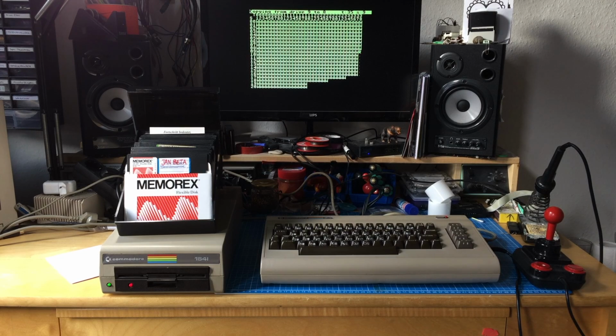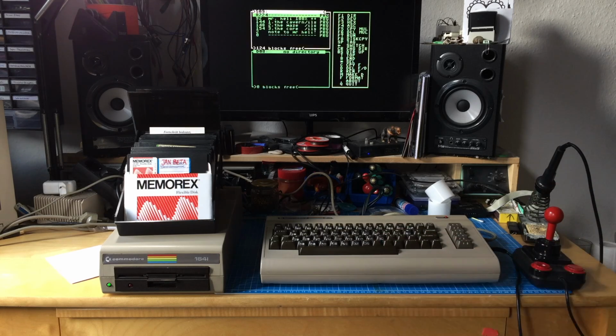Okay, so this really took a while. We're close to the end now. This method only works with standard D64 files, which are only 35 tracks. Yeah, now we finished copying the virtual disk to the real disk, hopefully. Let's check. Press the key.